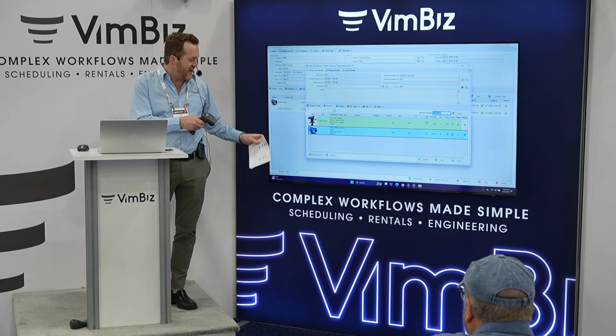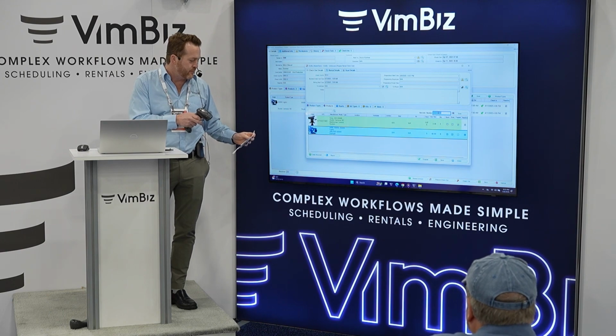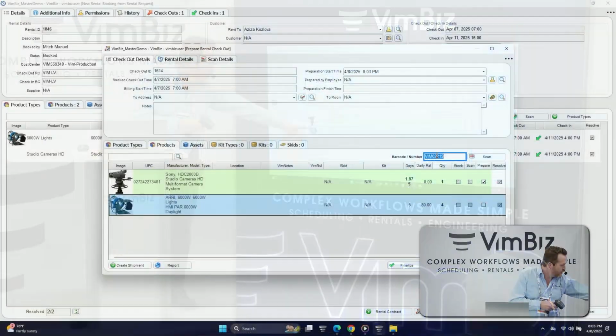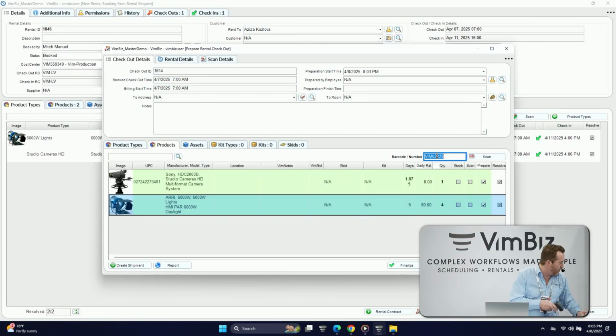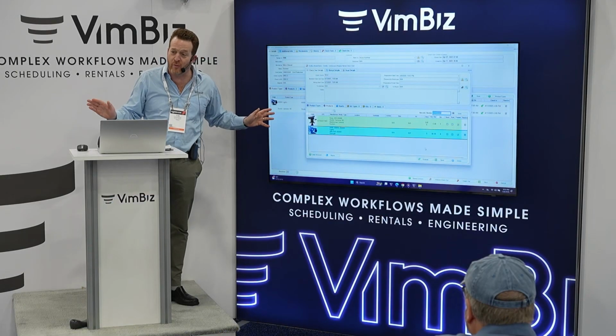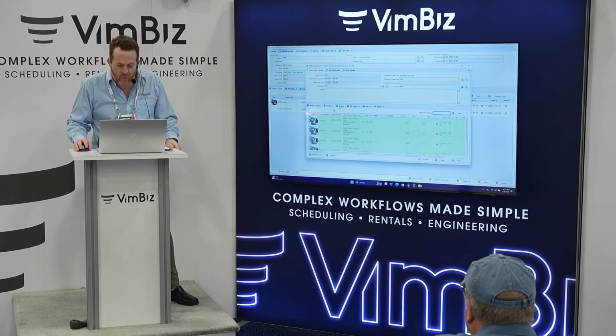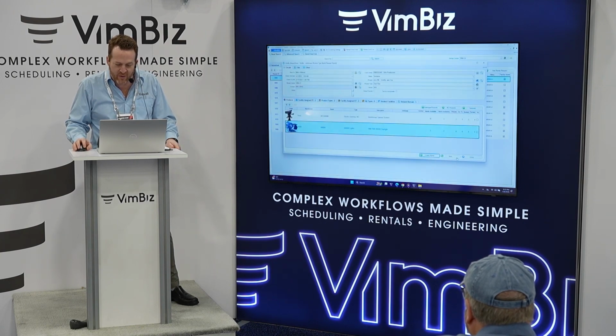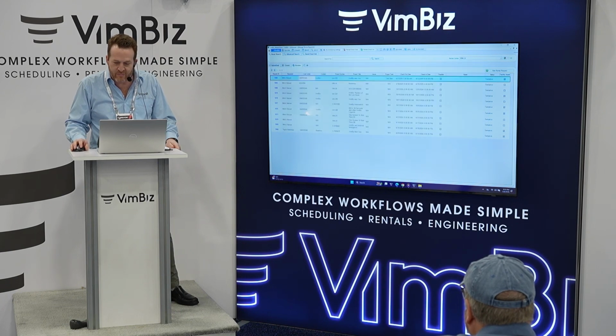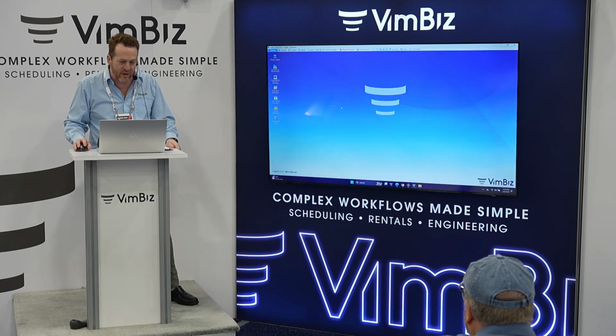So as I scan my lights here, eventually you will see the light will turn green as well. All the equipment has been assembled. I lock it in a cage, make sure nobody touches my equipment, because it took me a while to go in the warehouse and assemble all that equipment before Aziza comes and picks up that rental.